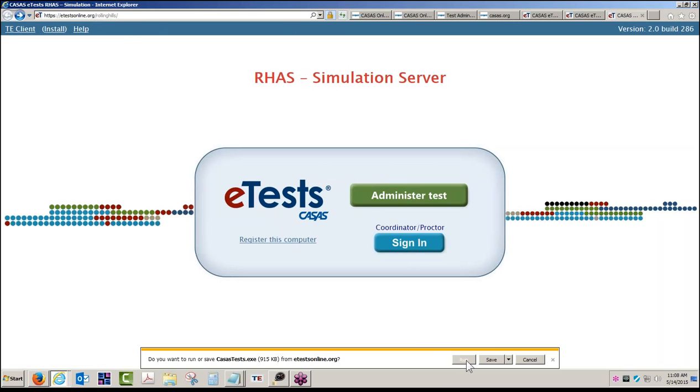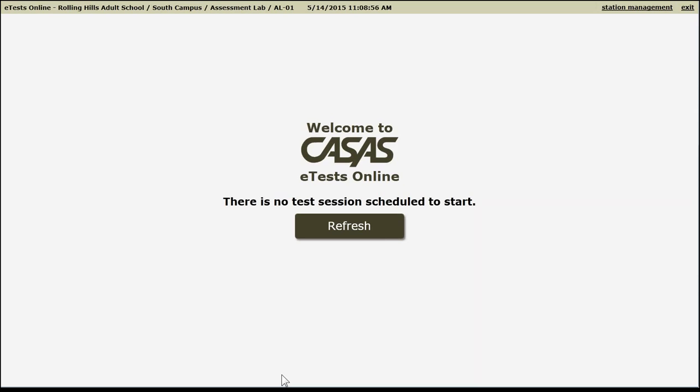So you're going to click the run the executable file, to connect with the online hosted server and download the test delivery system and secure browser application on the testing station. Now, this refresh button is a security feature. Even though the testing station is activated, a test will not be delivered until the proctor adds the station to an active session. Proctors add stations to active sessions on an ad hoc basis. This is a good practice and adherence to test security. Now, the proctor is ready for managing sessions and administering tests as students arrive.